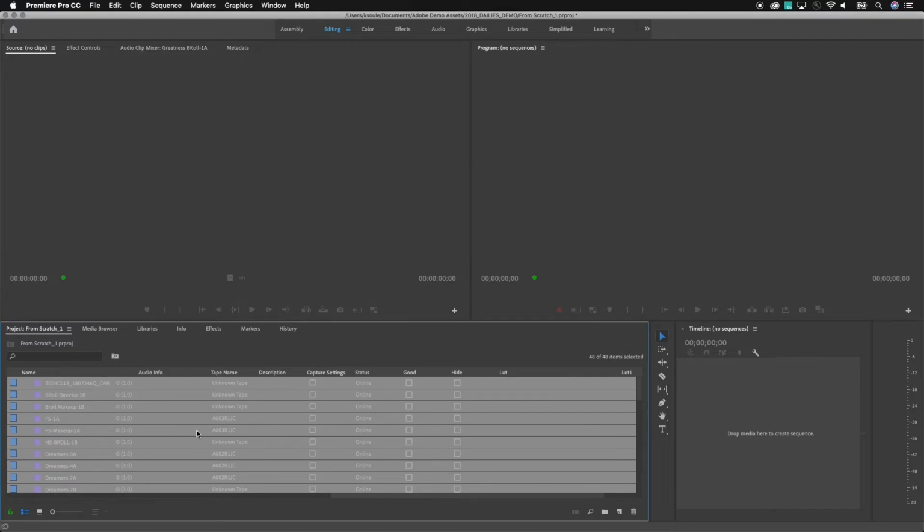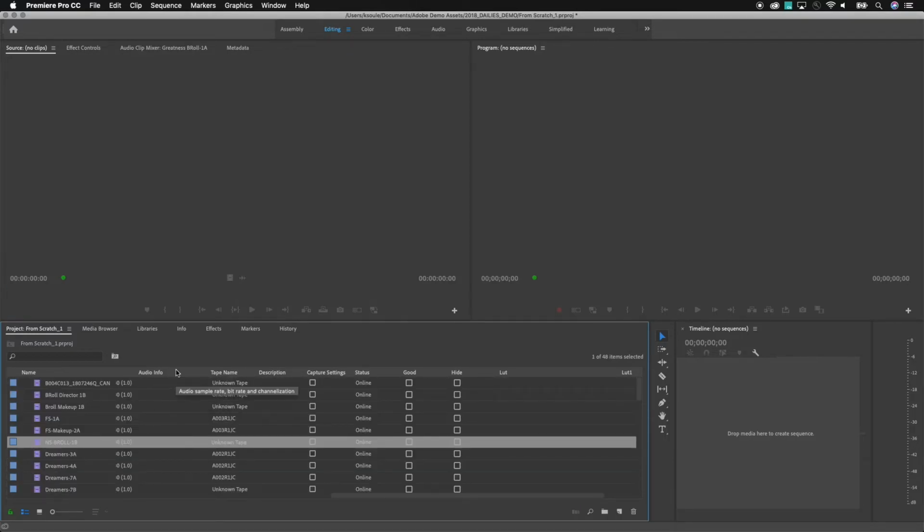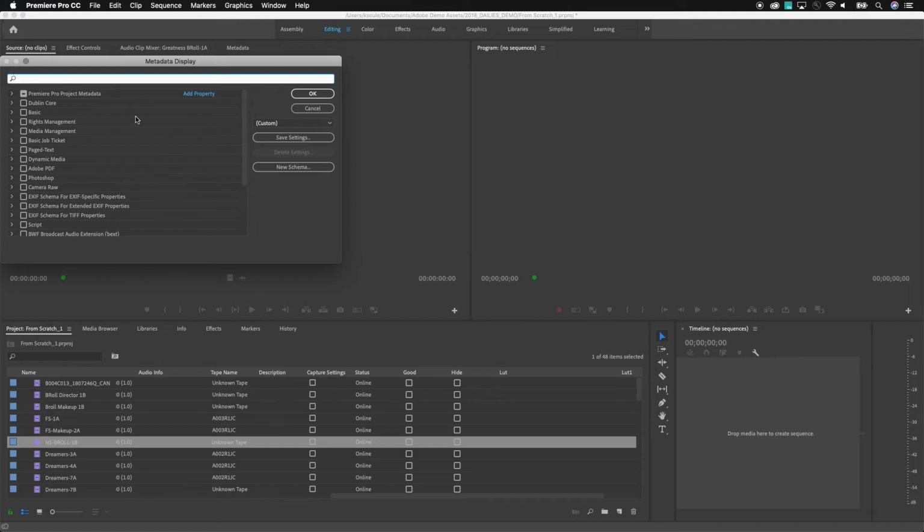To see all of the various columns of metadata that we have within these files, simply right-click on the header in the project here and choose Metadata Display. This will enable me to go in and add additional metadata columns and display metadata that might be hidden otherwise that was found inside of the ALE file.